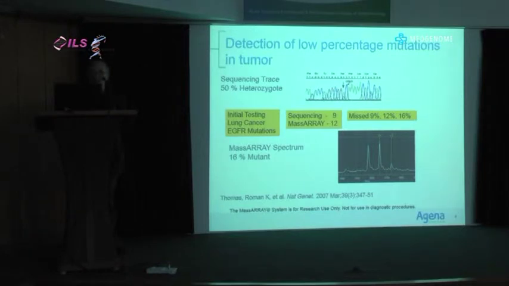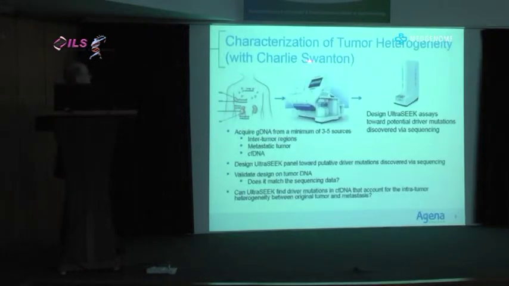So to look at this, we've been collaborating with Charlie Swanton in London, who has managed to get approved protocols and compliant patients to undergo multiple biopsies. And what I'm going to show you is lung cancer again, where the patients have at least 2 primary biopsies and at least 1 metastasis. And what Swanton does is to take these solid biopsies and do whole exome sequencing very deeply, and that takes 4 to 5 weeks by the time the analysis is completed.